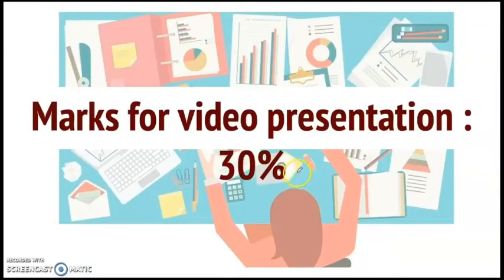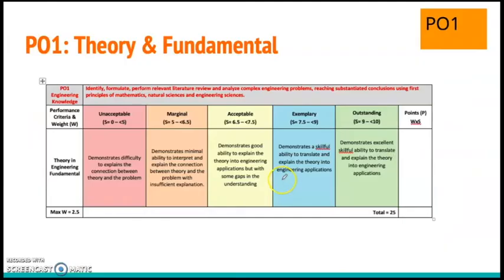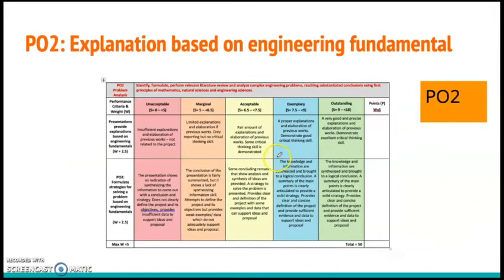Okay, so let's see the rubric of your video presentation. Again, this is 30%, it's quite high marks. Your presentation will be evaluated from PO1, PO2, and PO9. So there are 3 POs. PO1 relates more to engineering fundamentals and natural science. So there will be 2.5 weightage here. You need to explain what your problem statement is, what your objective is, what the engineering theory is that you're going to use inside your FYP1, and there are some mathematical terms.